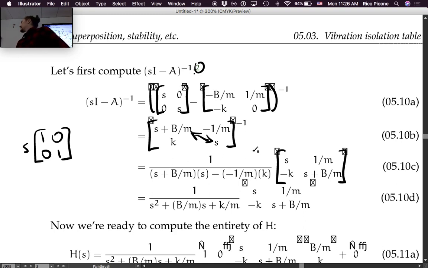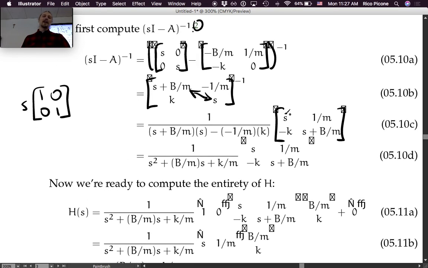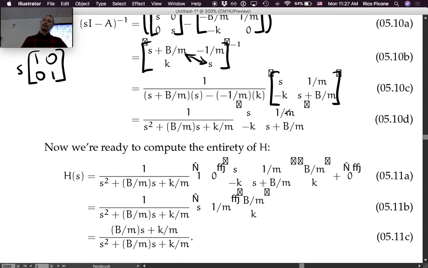Same process, same formula. And in the appendix that I refer you to in the Rowell and Wormley text, it has a formula worked out for a general 2x2 matrix. And if you remind me on Slack, I'll give you guys a general formula for a 3x3. So just plug in. I mean, you don't have to. Everybody can just plug into things. It doesn't give you a deep understanding of the matrix inverse, but hey, it's okay for now. You guys will learn that in your linear algebra class.